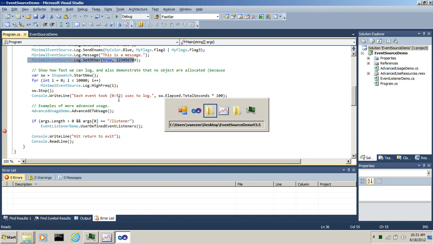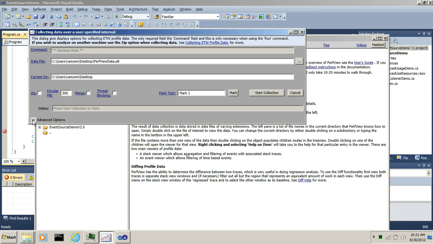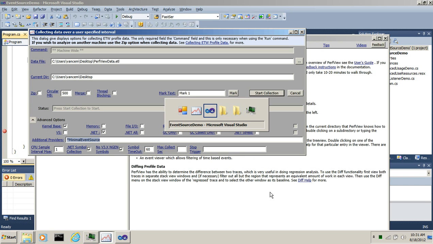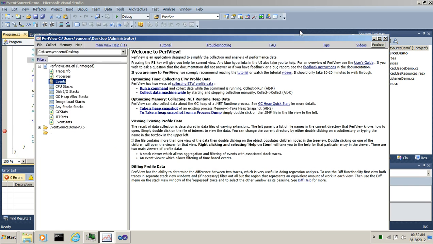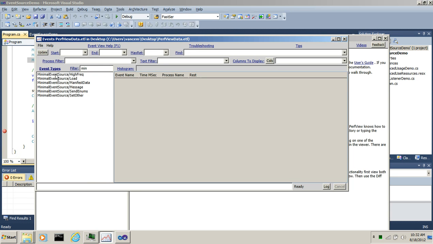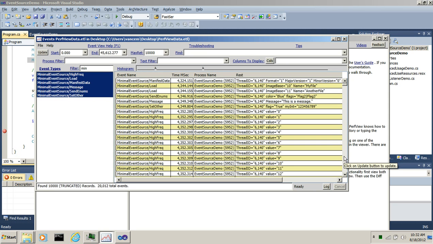And then PerfView makes it very easy with the collect command to simply turn on the event source and then look at it in the events view of the PerfView tool. And that concludes this video of how to use EventSource to log your own ETW events.